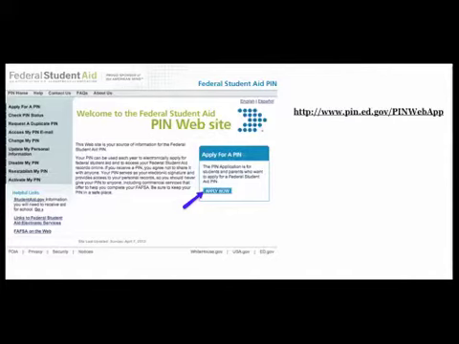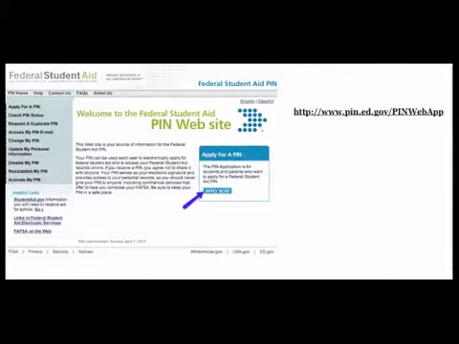As soon as you sign up for your PIN, you will have access to it that day. And if you look on the side here, I do have the web address for the PIN, because any time you forget your PIN, you can retrieve it the same day by entering your first initial, your last name, and your Social, and clicking on submit. It's going to ask you whether you want it to be emailed or displayed on the page, and you will be able to display the PIN right there on the page.